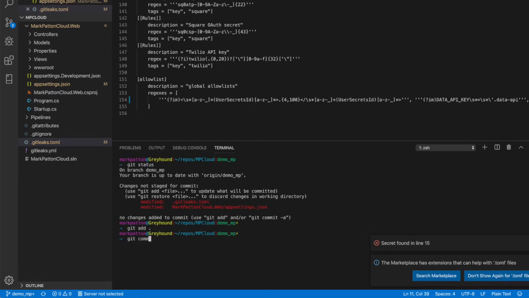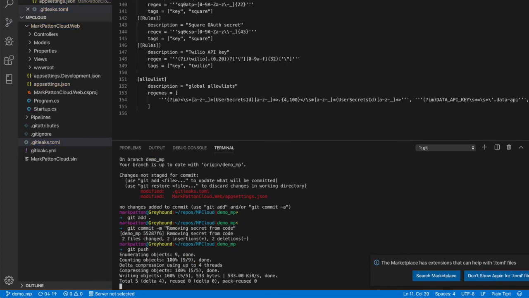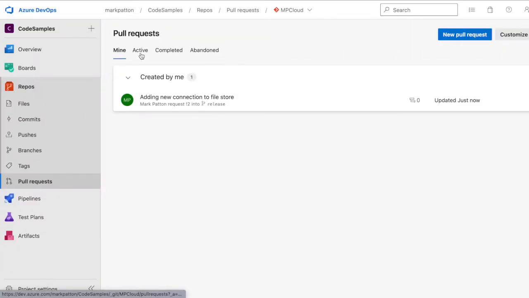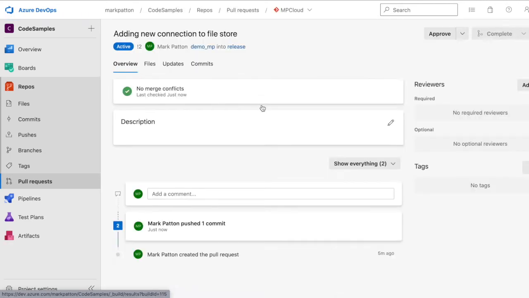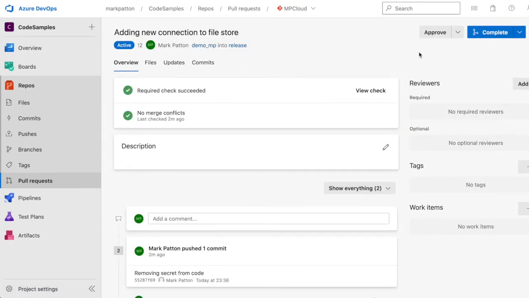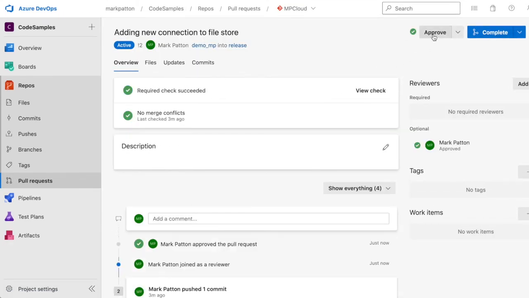And now that we're remediating those changes, I'm going to save, add, commit, and push them to my remote feature branch, which will then update the pull request and run a fresh instance of the git leaks in the build pipeline. And then we should be able to see that we now have a healthy status check in which we can approve and complete.